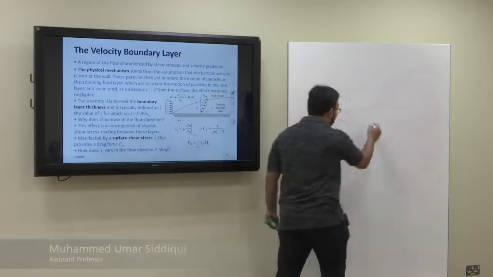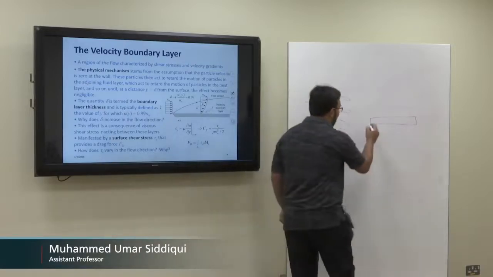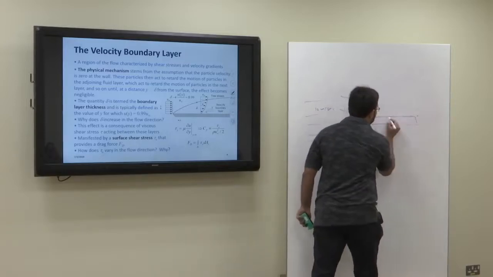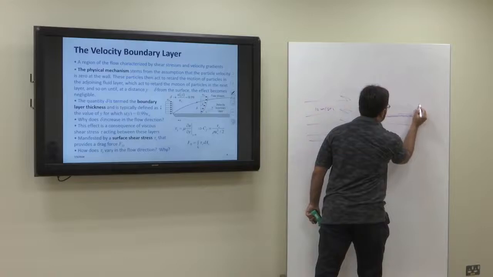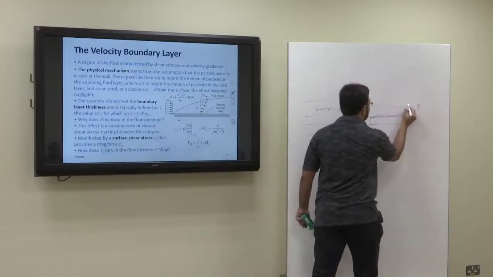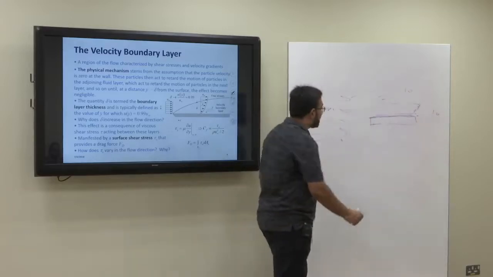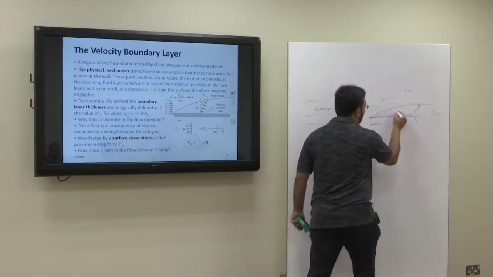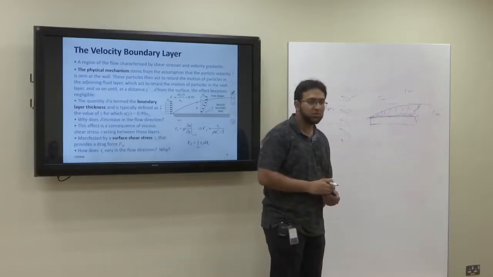Okay? You put a plate in the path, stationary. So what happened is that you have a layer of fluid which is at 0 here. Then above this a layer which is at 1, then above this a layer at 2, above this 3, 4, 5, 6, 7, 8, 9. Let's say the final layer is at 10, and then everything here is 10. Is it clear? So this region forms a region where you have a velocity gradient, velocity changing.